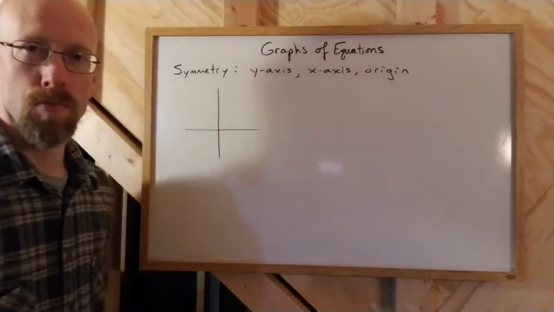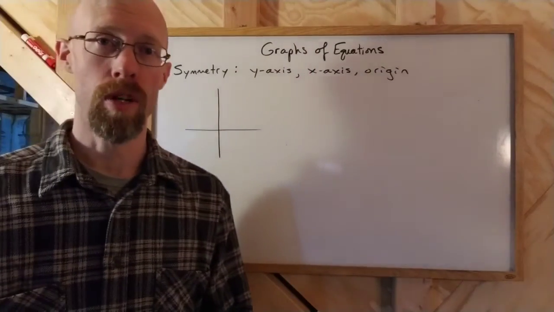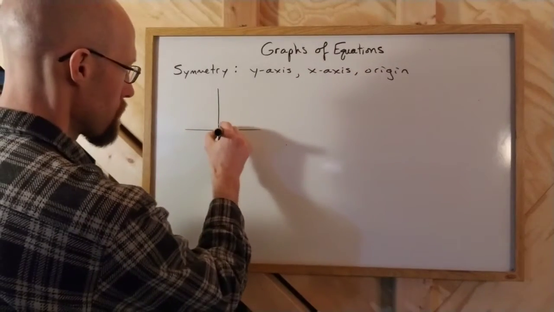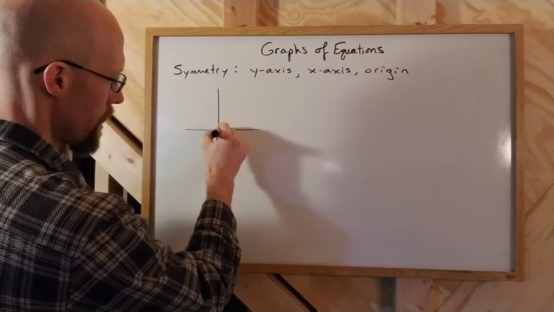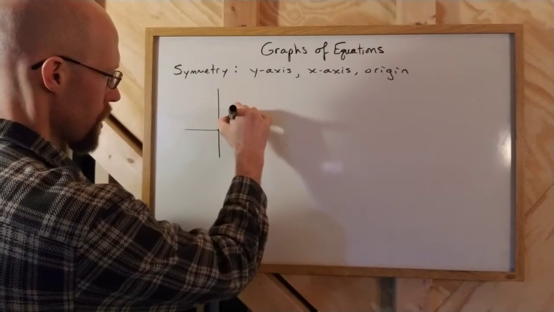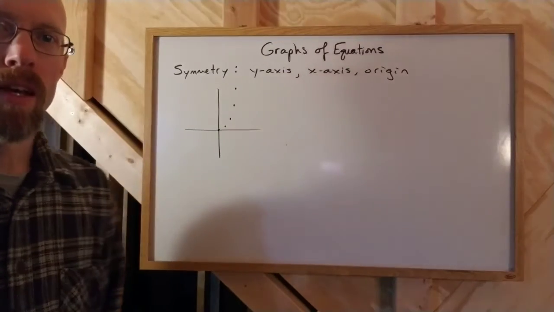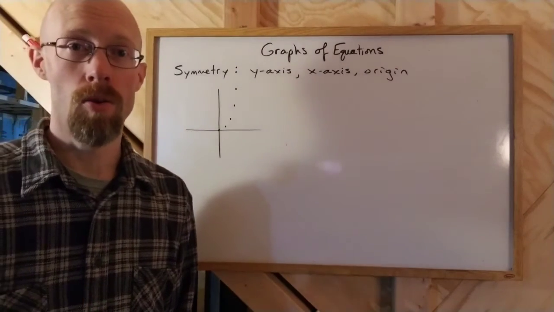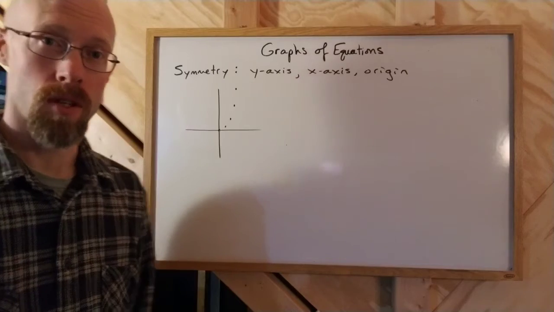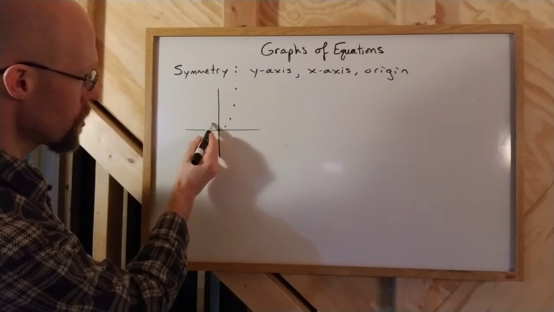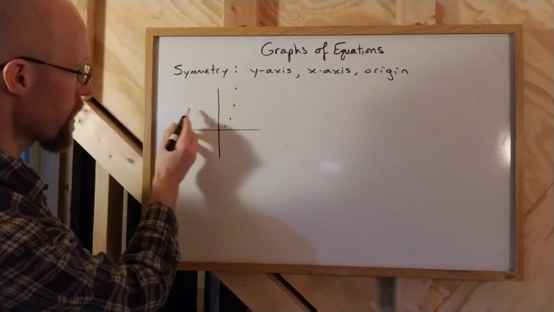Let's say, for instance, I was plotting some points and I just wanted to put in positive values for x, and I found that the graph maybe it started at 0 even. I'll add a 0 in there. Maybe it kind of goes up, increasing to the right like this. Okay? Then if I know that it has y-axis symmetry, then I know that every point over on the right here will have a mirror image or a symmetric point over on the left.